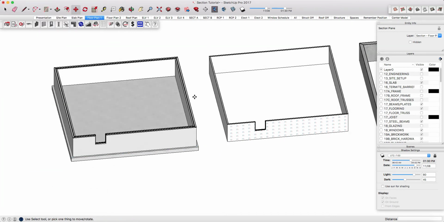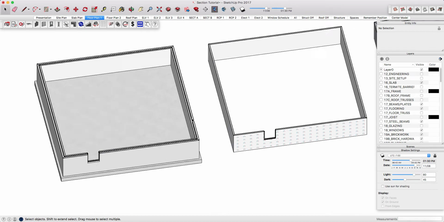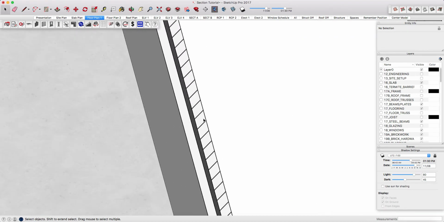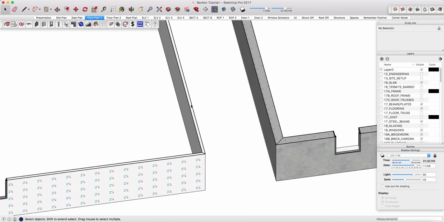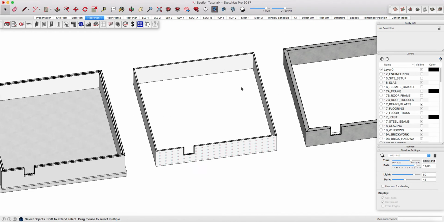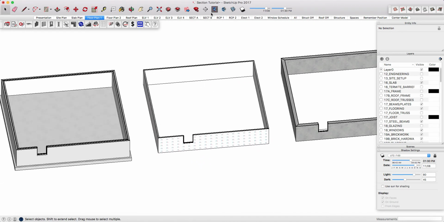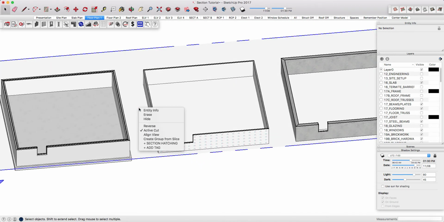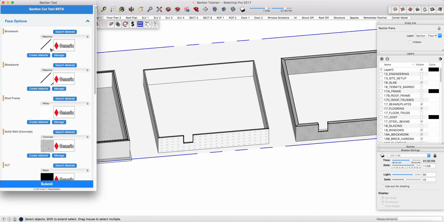If I now toggle the section to hide it, you'll see that I now have a solid section over all of my walls. Now, the sections are parametric. So if you want to change your hatching at any time, you can simply right click on the section again and go back into the dialog, like all of the Plusspec tools, and change any of the symbols or colors accordingly.